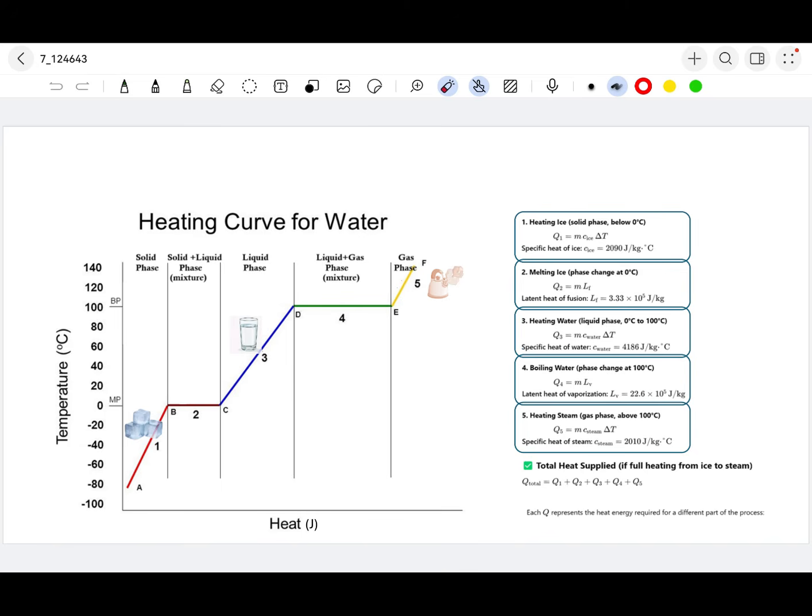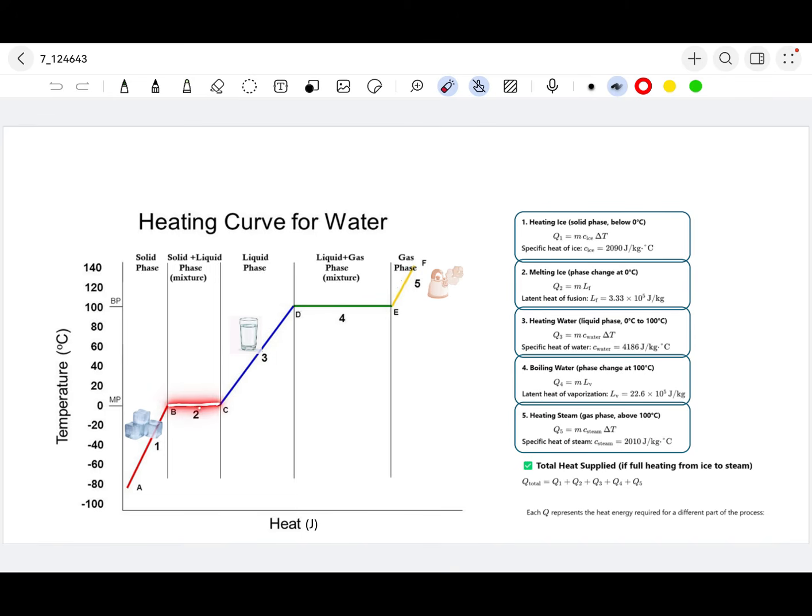Once the melting point of 0 degree reaches, the ice takes some time. At this constant temperature, all the ice will convert into the water. So here the phase change process has taken place. It starts completely solid and converts into completely liquid. In this there is a mixture of solid and liquid. Here phase change is happening, so we have to use the concept of latent heat.